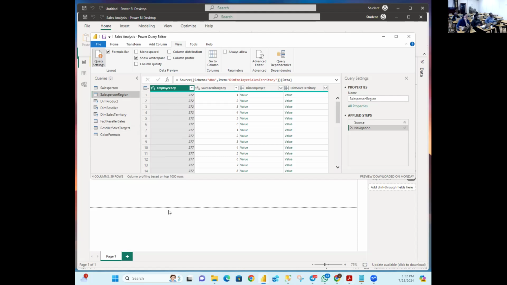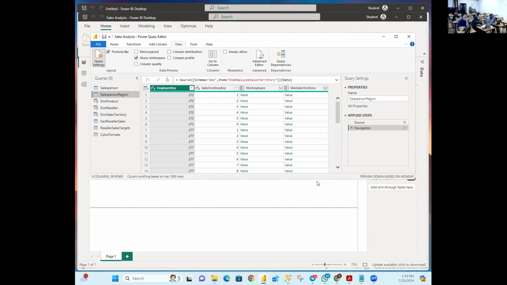Now I have only 4 columns there. There are the dim employee table and dim employee sales territory. If you look at these 2 columns, on the heading on the right-hand side, there are 2 arrows pointing in opposite directions.